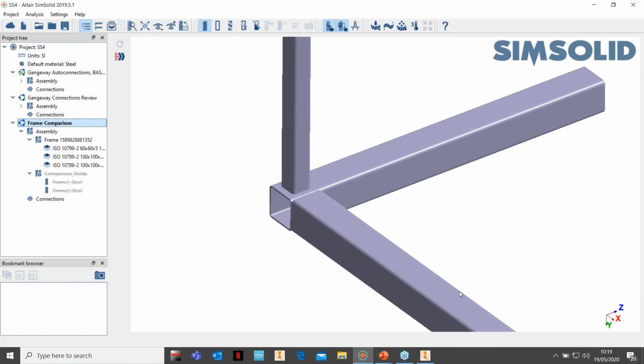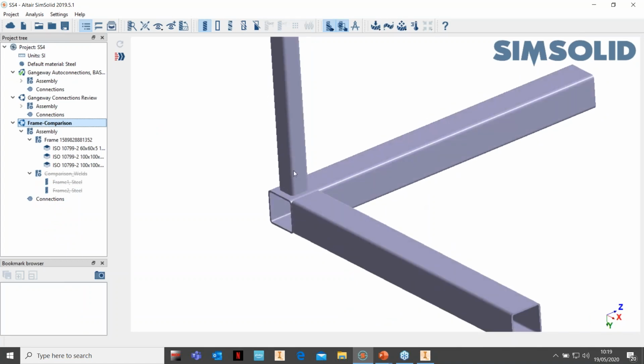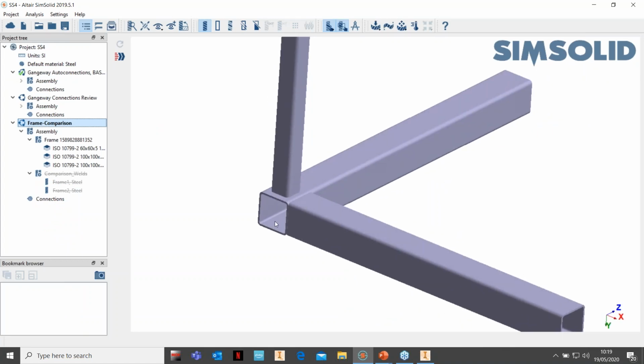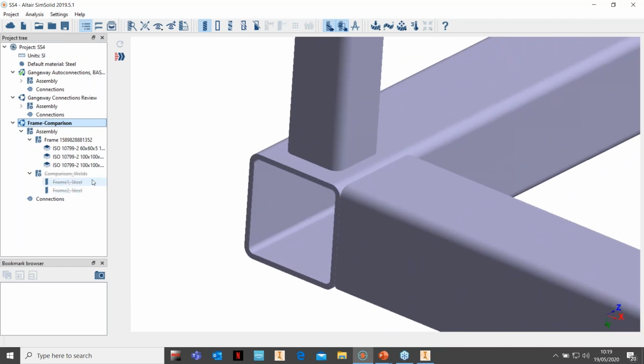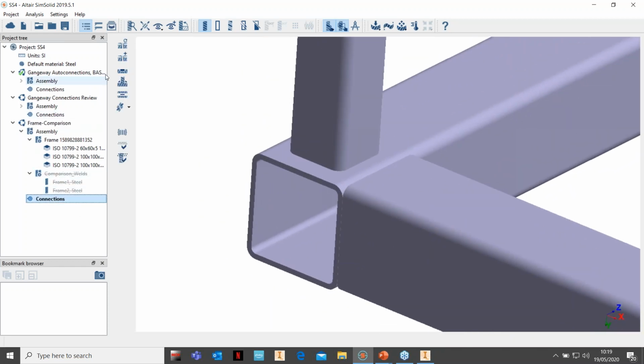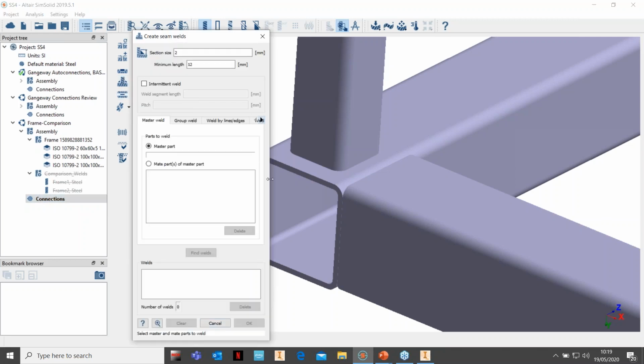Right, so let's take this example here. So I've got the simplistic frame. You can see I've not included the welds, for example. So I've suppressed the welds. So if I go to connections, you can see here we can have welded connections, we can have spot welding, we can have seam welds. If I just take the fillet weld here, you have different ways to create the welds.